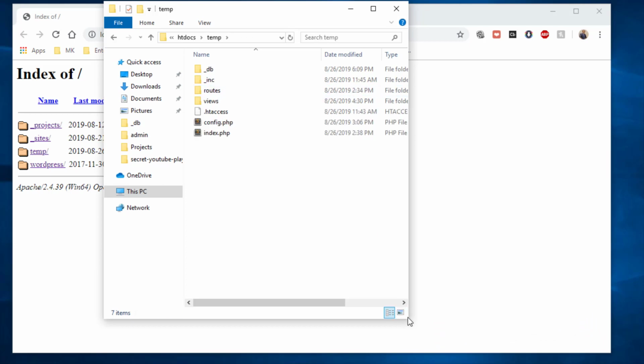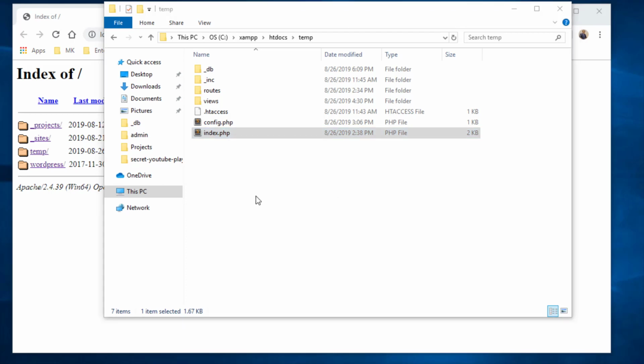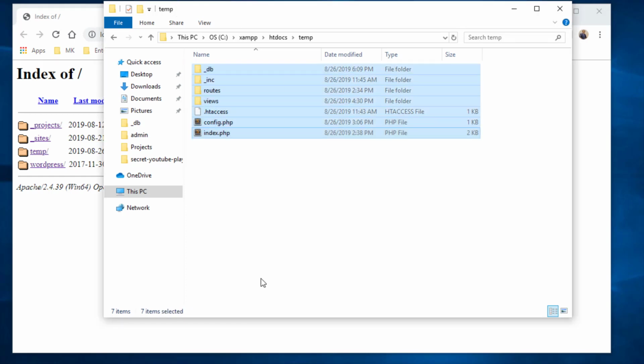And in here, we have several folders and files. The first one is your htaccess. There's nothing special about it, but you can look into it. Then this config is what is going to be connecting to the database, which I'm going to be talking about. And then you've got the index file, which pretty much routes all the stuff. And not to worry, you're going to have access to all of these folders and files, that way you can easily play around with it and customize it in your own personalized application, in your web application more specifically. So let's dive right into the folder structure.